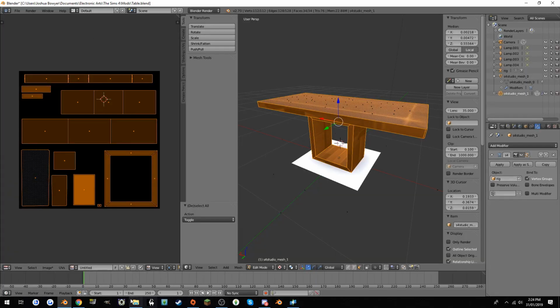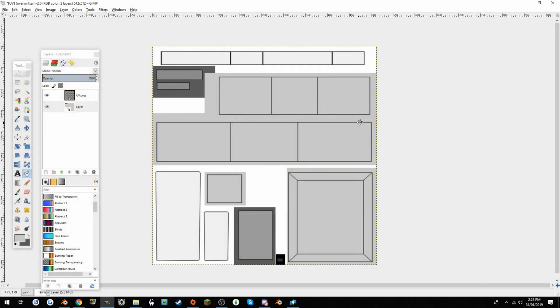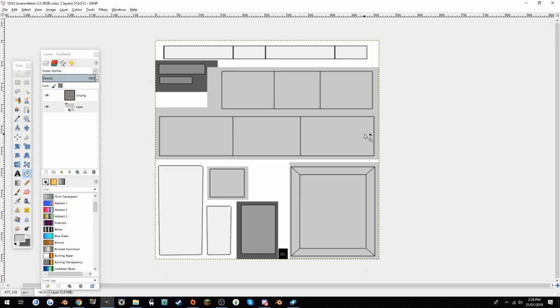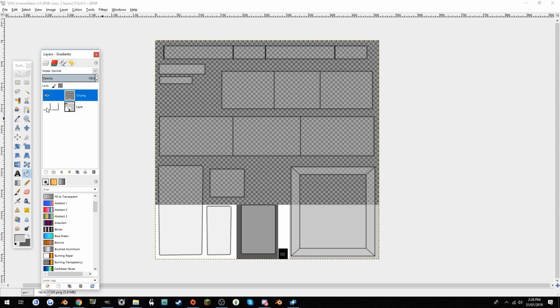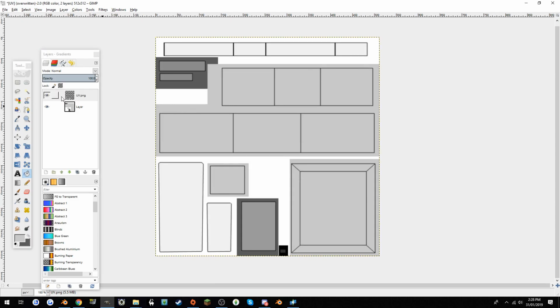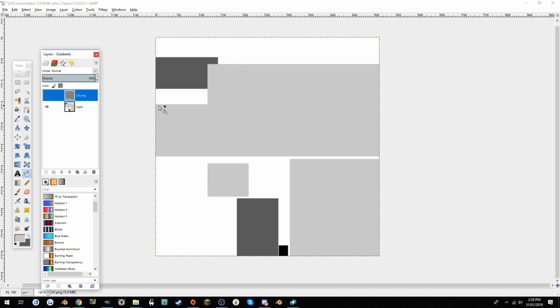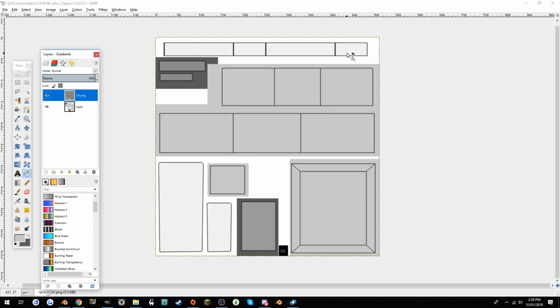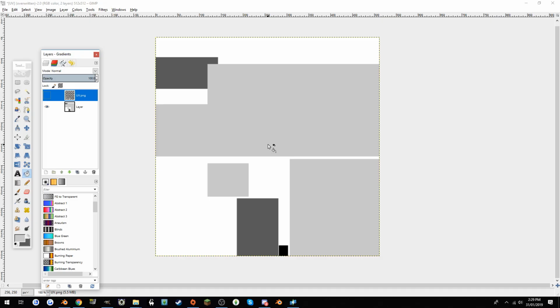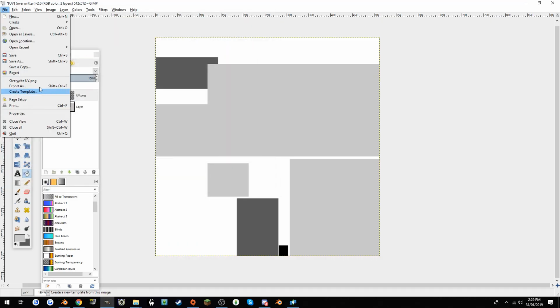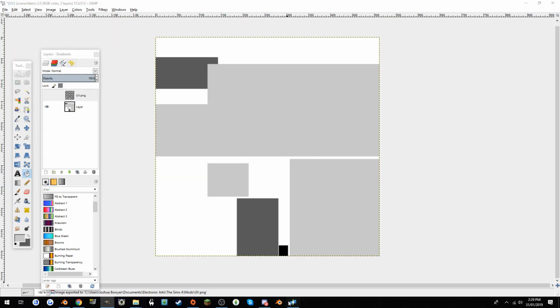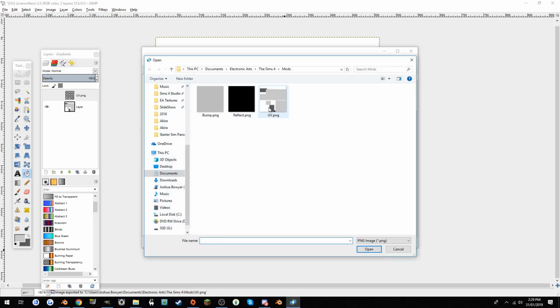Then we will open up GIMP. Once you've opened your photo editor, you simply open up your UV map and color it in like a kid's coloring book. And this is how it turned out. I wanted a white surface tabletop with a slightly darker gray leg, and the simple racks, or the little stands, being a dark gray color. You export that without the UV, obviously, and then you can open it up and import the texture itself.